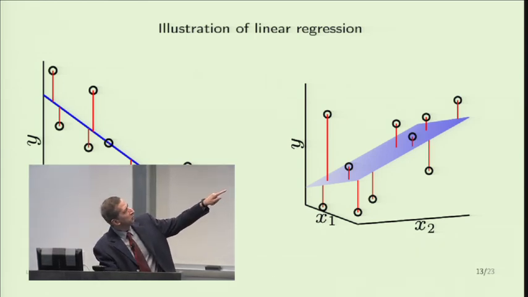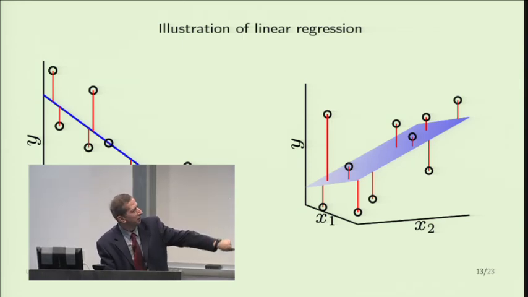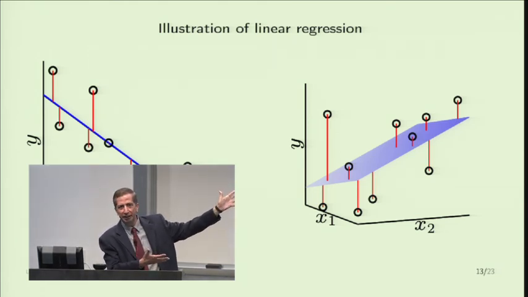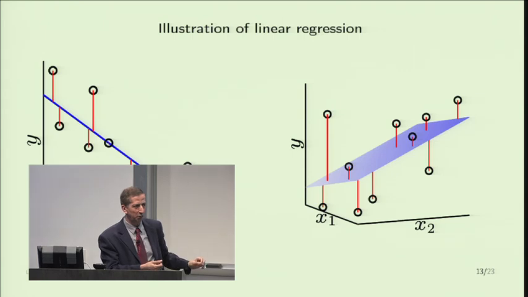Can you imagine if you're trying to fit these with a line? Obviously, it would be down there if you have the negative slope, or if you want to pass through the points up there. So obviously, I need the constant in order to get a proper model. And in general, there is an offset depending on the values of these variables, and the offset is compensated for by the threshold. So that's why we need the threshold for linear regression.